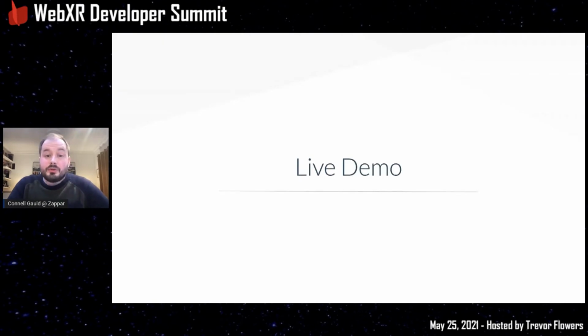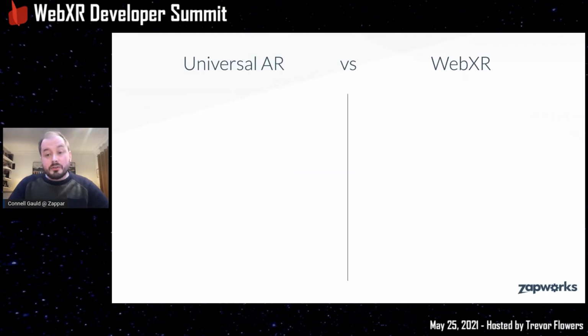And so I thought I would talk a little bit about the pros and cons of our universal AR technology versus using something like the WebXR API, because the approaches are quite different and each have their own pros and cons. So with universal AR, as I mentioned before, it all takes place in the web browser using WebAssembly and the other primitives that are provided as standard in the web browser, rather than the WebXR API, which we'll see in a moment, leverages the underlying frameworks as part of the operating system.